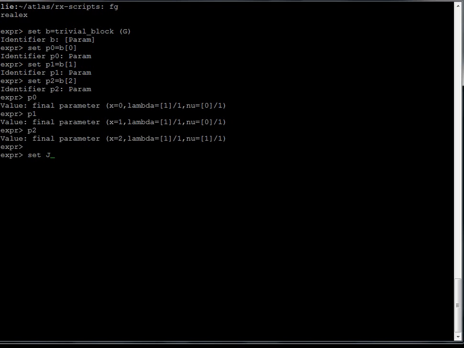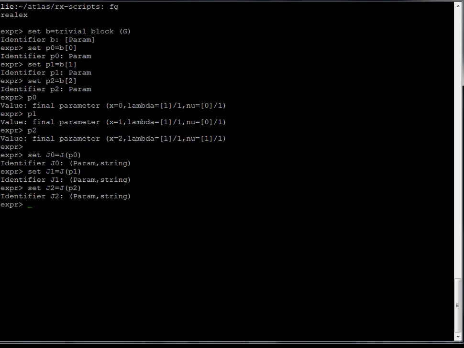And I also want to look at the corresponding irreducible modules, J, so let's call J0 J of P0. And similarly, j of 1 and j of 2. And that's the three corresponding irreducible representations, two discrete series, and the trivial. And finally, let's give names to the three standard modules. I0, I1, and I2 will be the three corresponding standard modules. I have P0, I have P1, and I have P2. Okay, so that's just some convenient names for things.